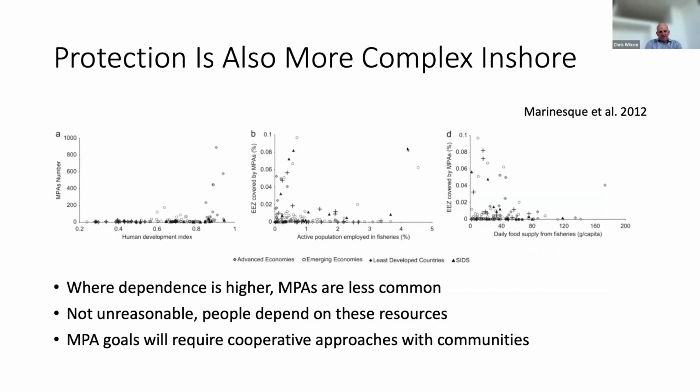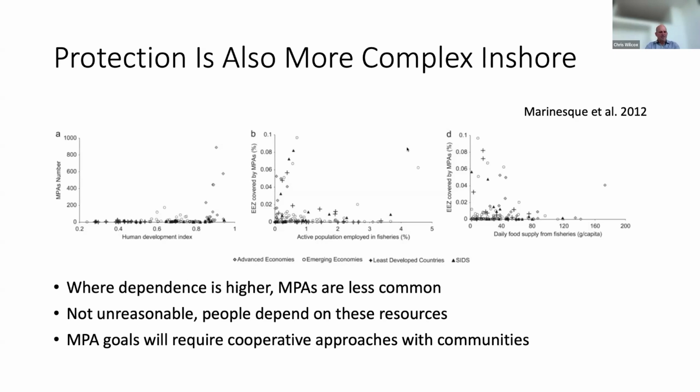The inshore environment, let's say the first 50 kilometers offshore, and maybe even the first 10, really presents the most complex environment for protection also. So I just want to talk a little bit about the underlying drivers of why it's hard to manage things in this space. These are 3 slides out of our recent study, published in 2012, looking at marine protected areas. If you look at the slide on the left, you have the Human Development Index against the number of MPAs in a country.